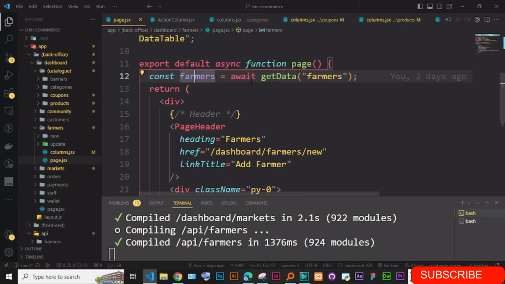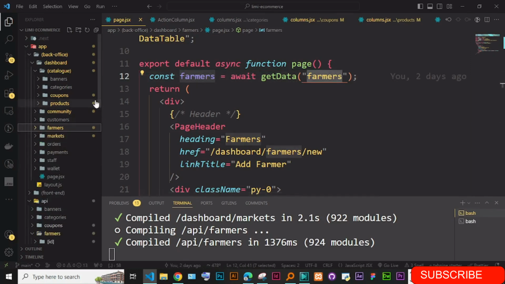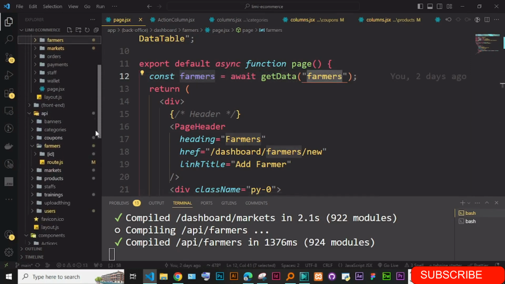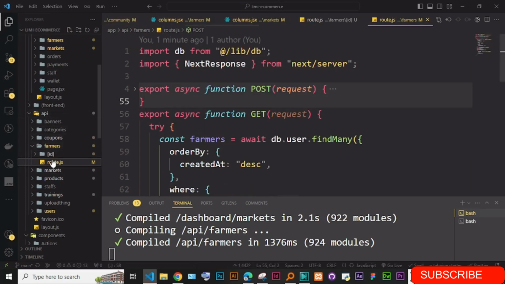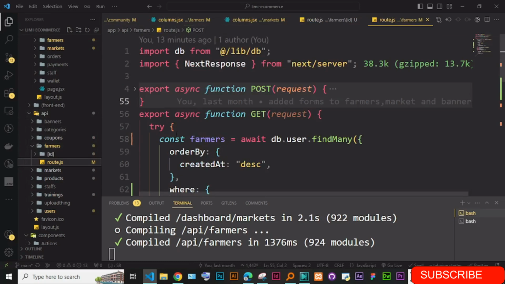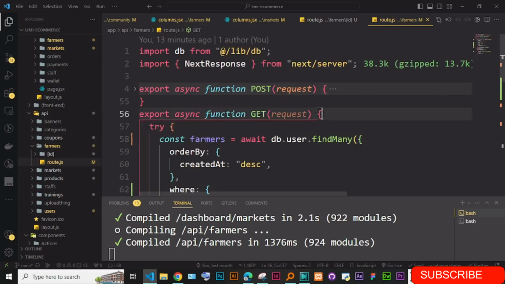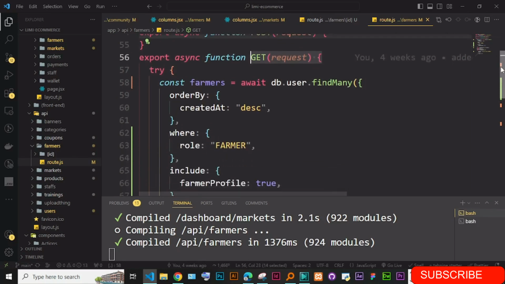Now if you go and check this endpoint of farmers, I want you to take a look. If you go to your API farmers route, more especially the GET function.